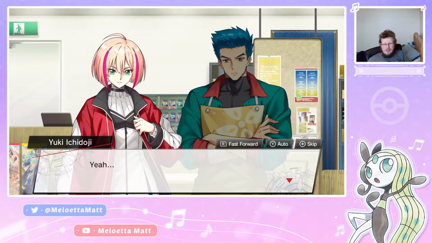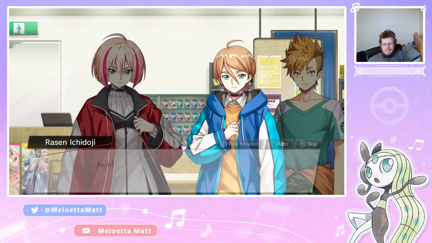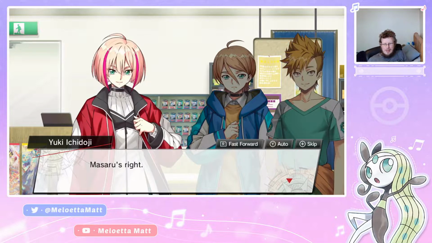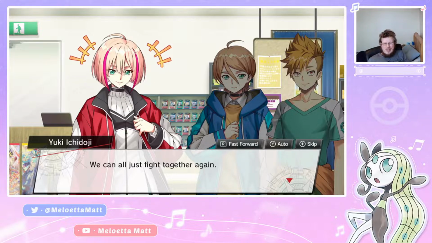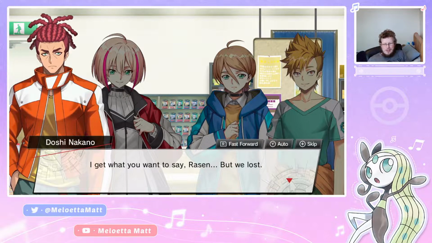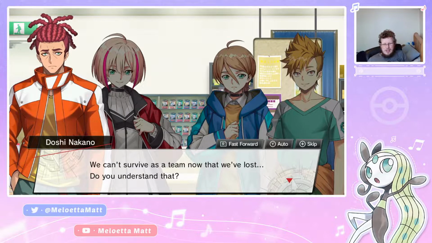I see. That's too bad. Yeah. Don't cry, Russ. It's not like we won't be able to keep playing Vanguard. Masaru is right. We can still just fight together again. But okay, what do you want to say, Russ? But we lost. We can't survive as a team now that we've lost. Do you understand that?